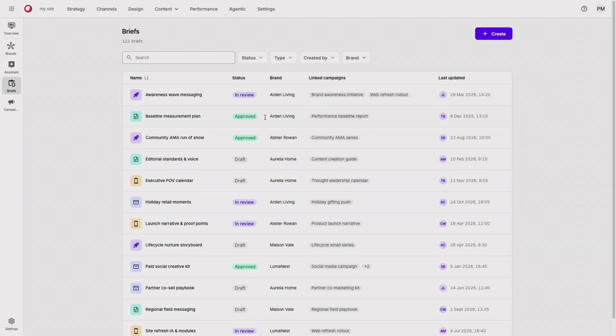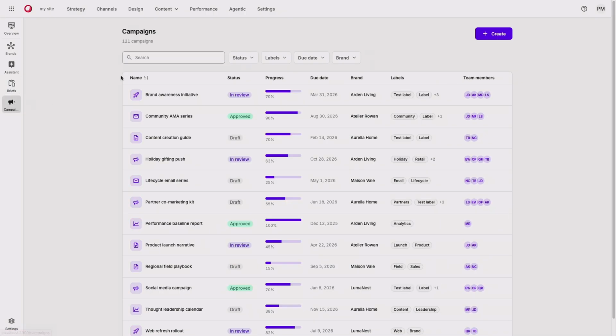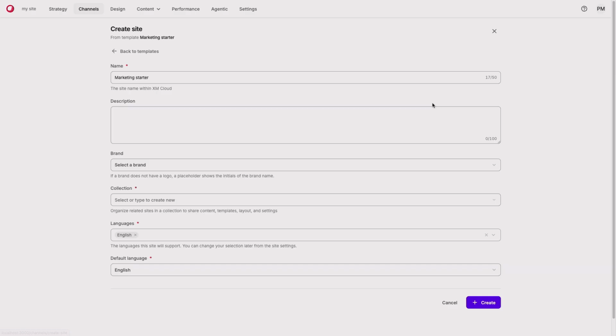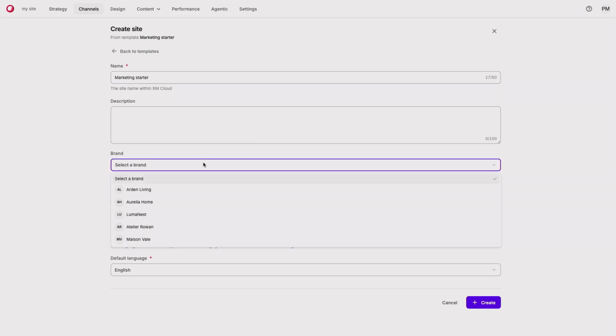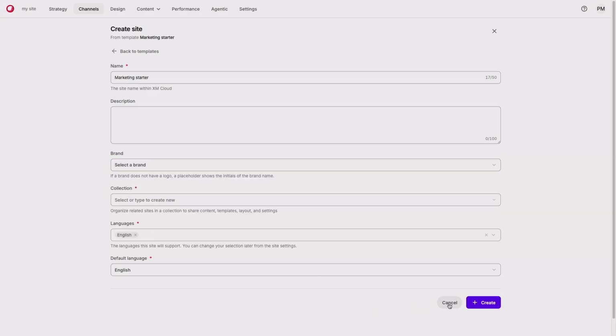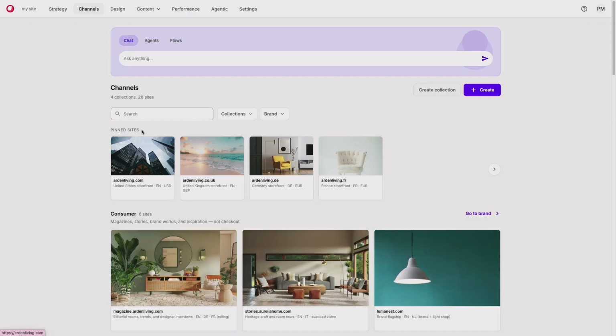Same for campaigns and same for channels. If you create a channel, then the brand is there. So it always follows you to make sure that this information is provided, and then you can utilize it for really extracting what is relevant.